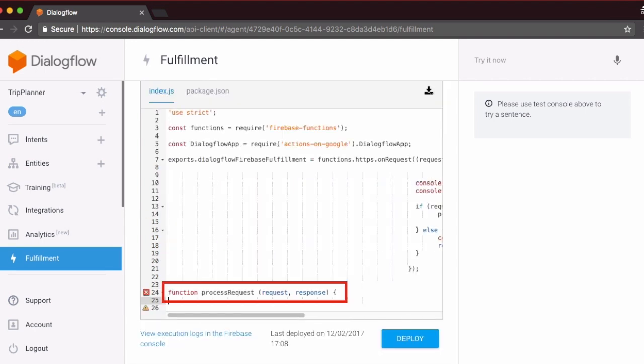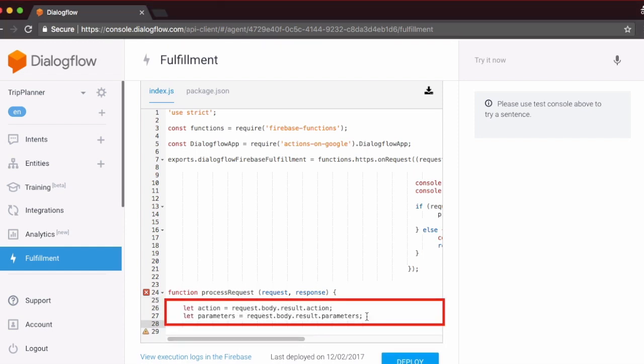Now, if you have the JSON data, I want to process the request further. That is, I want to extract the parameters of city and date from the JSON data. And then, if I were to actually be building an end to end application, I'll use that to query the Open Weather Map API. Now, in the real world, if you're building a real chatbot, you'll have multiple intents which are configured to use webhook fulfillment. In such a situation, once you get the request on the server side within this cloud function, you need to determine which intent you need to fulfill. This you determine by parsing and looking at the action parameter.